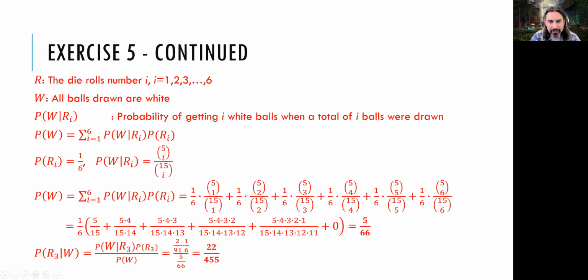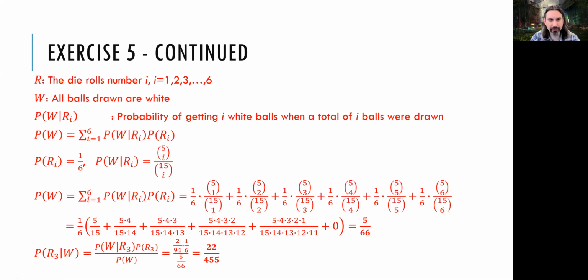Now, this part, the tricky part, is seeing that the die has 6 different results that it can come up with. So we have to define 6 different events for it, so that we can condition W on these events, 6 R events. Okay, this is the tricky part there.